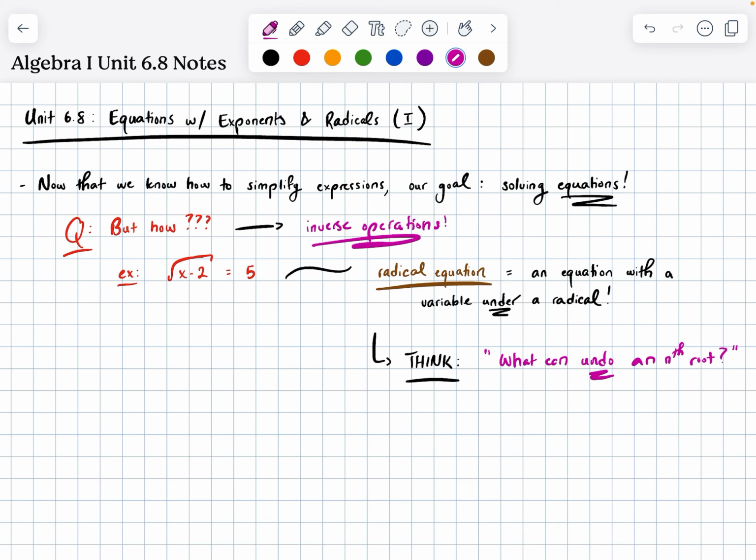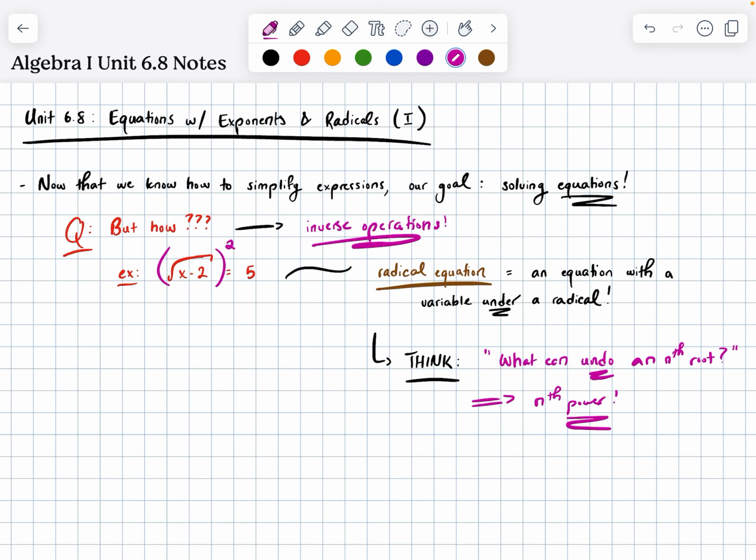Well, as we've seen a bunch of times in our unit so far, the opposite of a radical is an exponent. So if I'm trying to undo an nth root by taking the nth power, I can put myself in a position where those two things will cancel each other out. So if I want to get rid of a square root, what power should I use? 5, 4, 3, 2, 1. Stop.